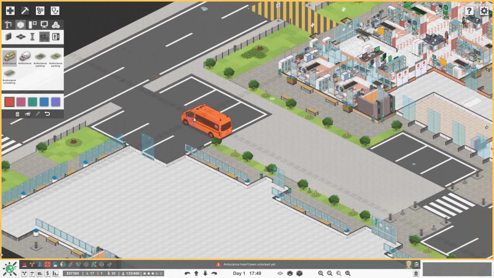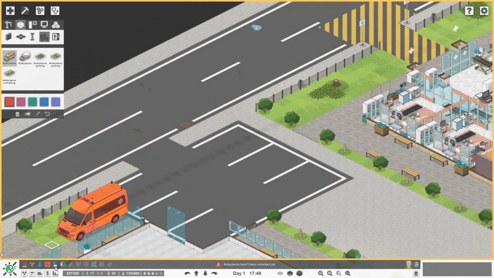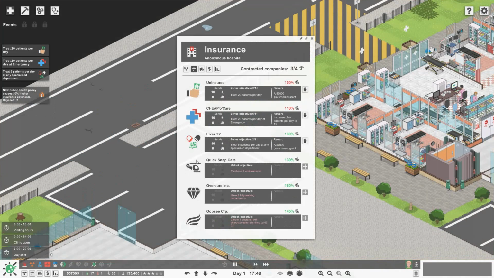Right, so we could get in the new ambulances. Look how cool these look. They actually haven't unlocked yet because obviously I've got to go through the different insurance things. But they're so cool. What do I need to do to get ambulances?